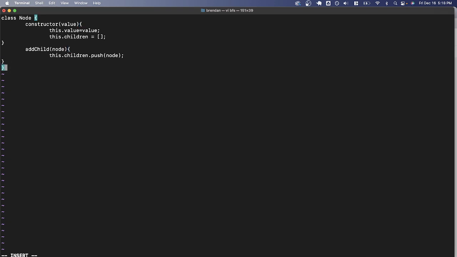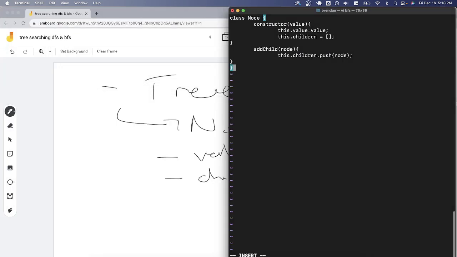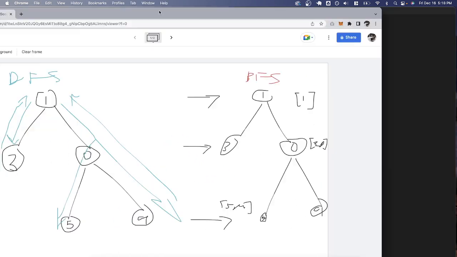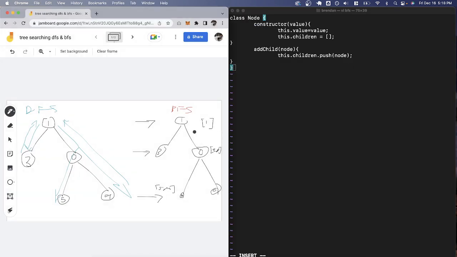So that is our node class, and now I want to set up the exact same tree that is depicted here. So top level root node will be 1, and the second level will be 3 and 0, and the leaf nodes will be 5 and 9 accordingly.